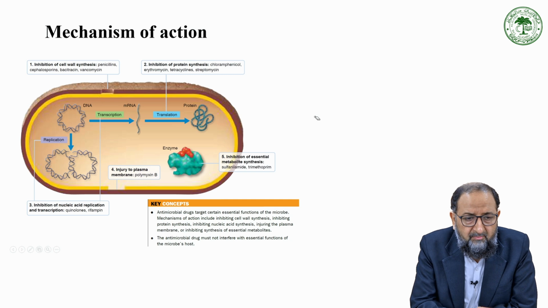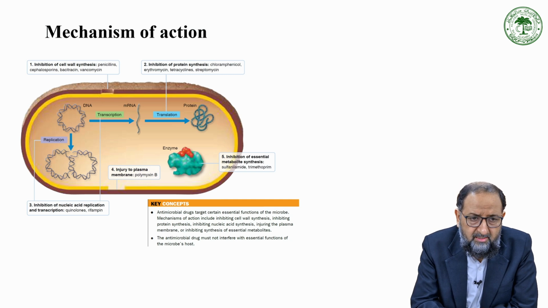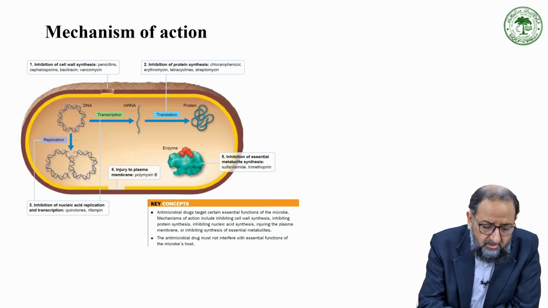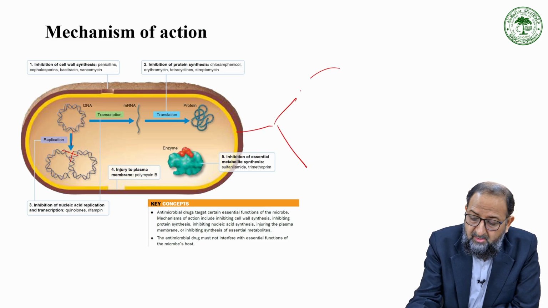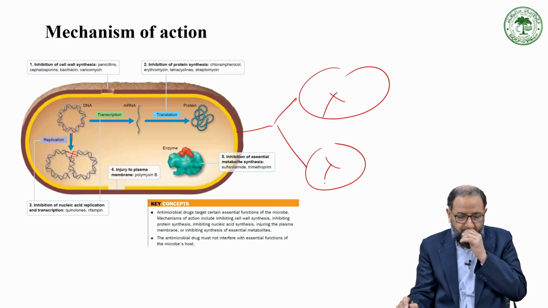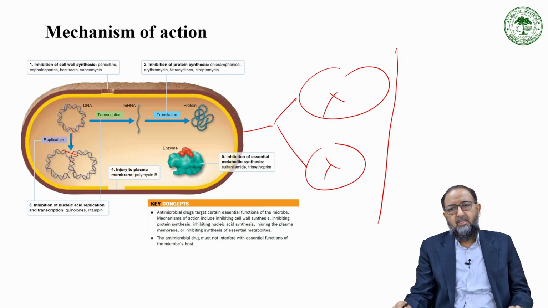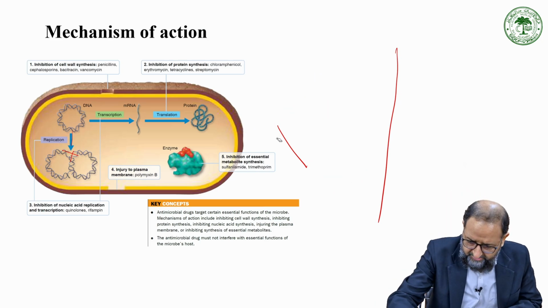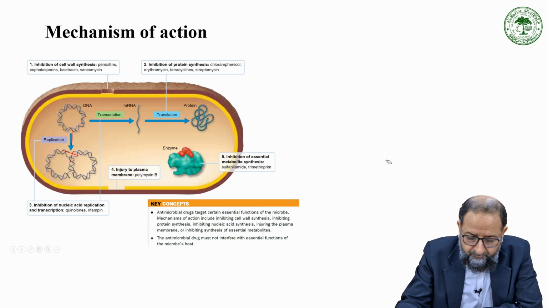And then we have inhibition of nucleic acid replication. In nucleic acid replication, there are several enzymes like gyrase and topoisomerase. So this is how DNA replication will be inhibited, and no DNA will be formed. When no DNA is present during cell division, the cell will stop its growth, proliferation, or further growth. So these are some of the mechanisms involved in antibiotics.